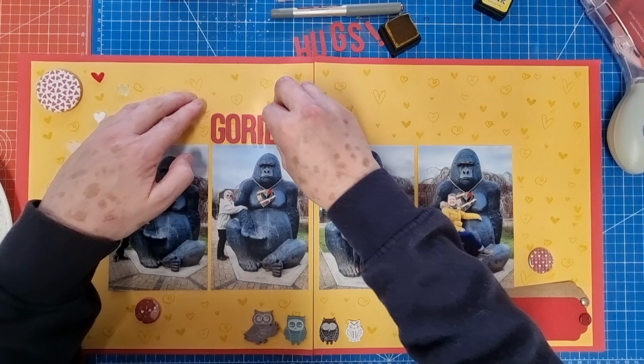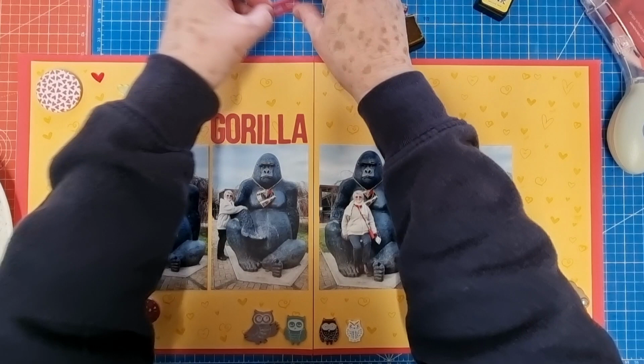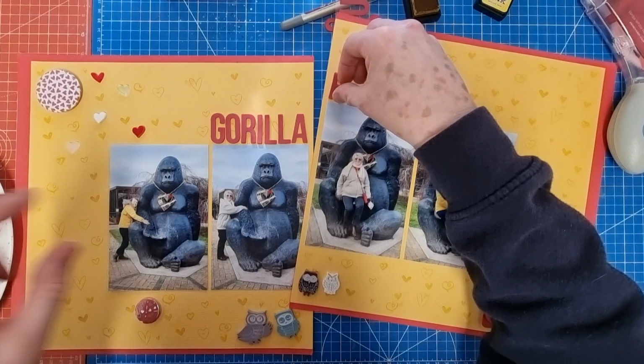So that's gorilla down. Just make sure that's a little bit straight if we can. Get the rest of the title down here. Oops. Need to do that. I hope you can see the whole layout.